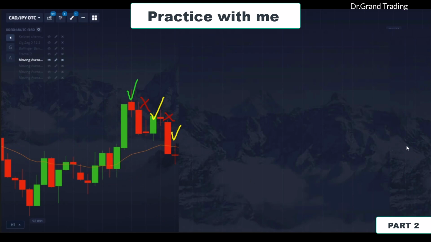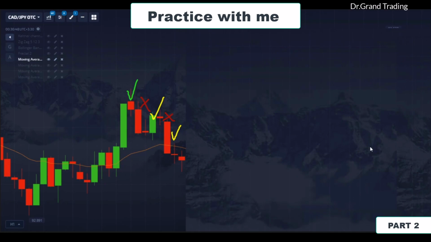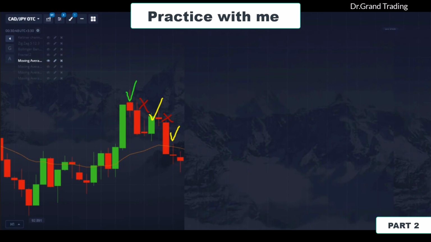Okay, and also we have a level here, which has a gap, and everybody knows that gaps should get filled. So I go with sellers here again. Okay, let's go. Okay, we win this trade as well. This is also again a pin bar, and again we have a level here, which has a gap. We can again go with sellers.